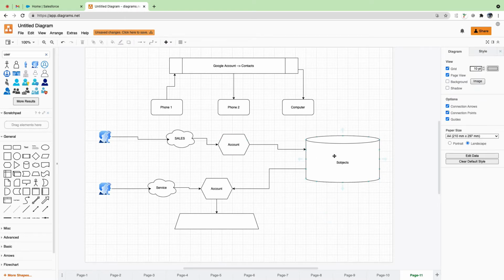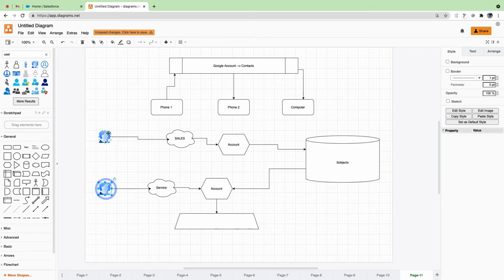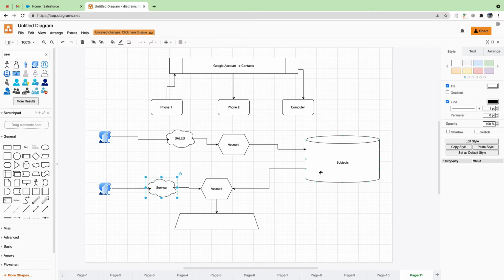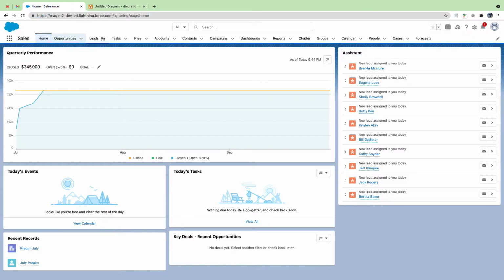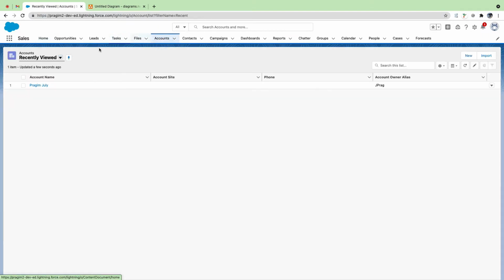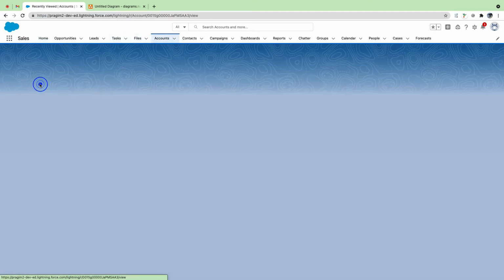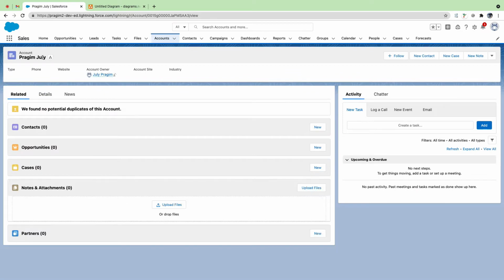Now whatever you are saving, these two users are the same user, but instead of accessing from Sales, he is trying to access from Service. Will he be able to see the record or not in this case? Yes, the user can see the account record even though he created it from a different application. You can see he is able to access it.